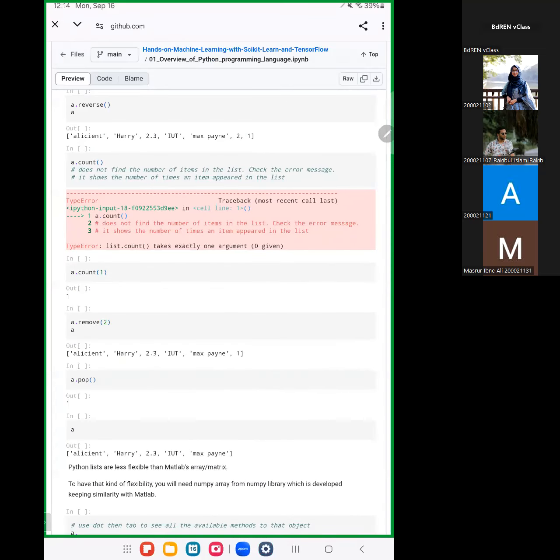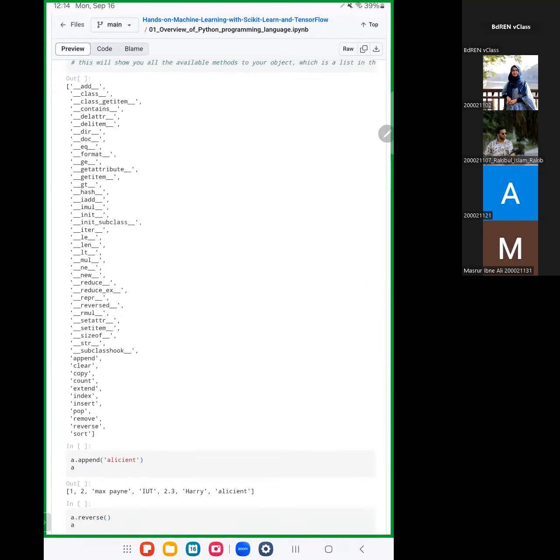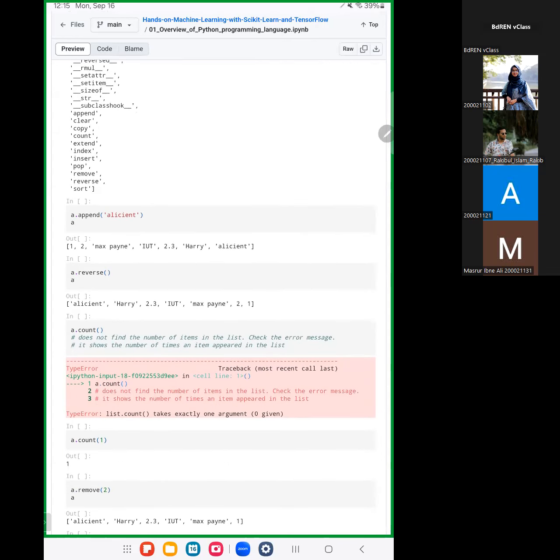Sir, how can we append in the middle? You cannot append in the middle. You cannot append something in the middle. You can put something in the middle, I think. It's insert. You see there is an insert option. Acha, method. Yes, sir. So using the insert, you can actually put an item at a particular index. Okay, in the middle, wherever you want to put. Okay, you can use that insert option. Check the documentation on how to work with that one. Okay.